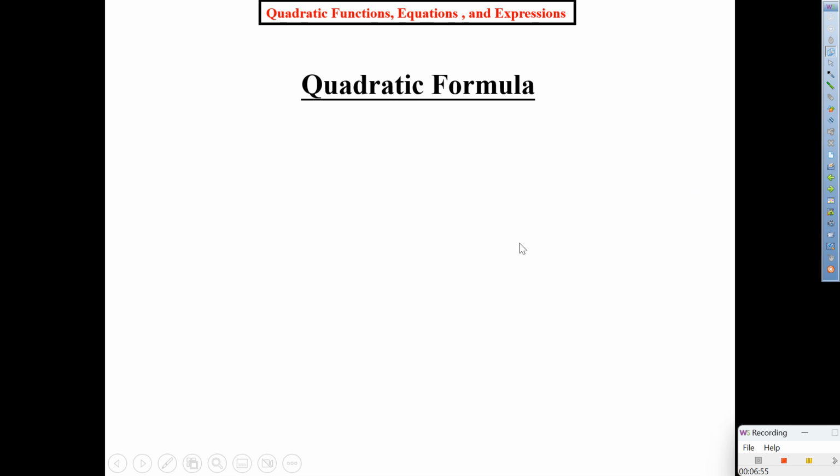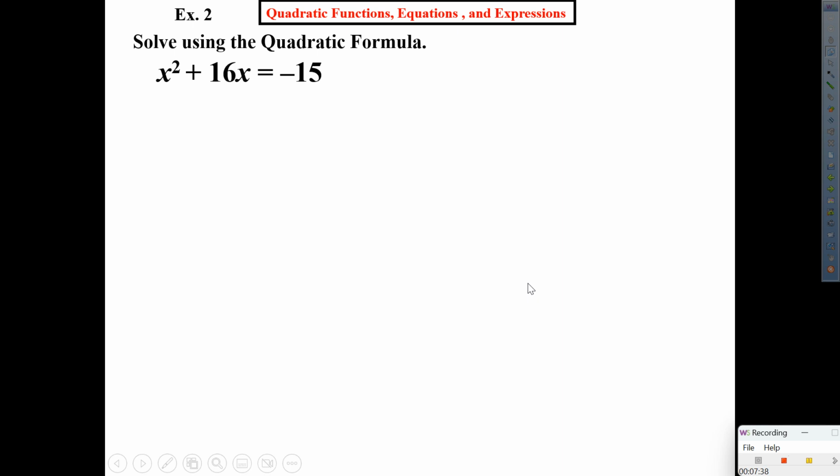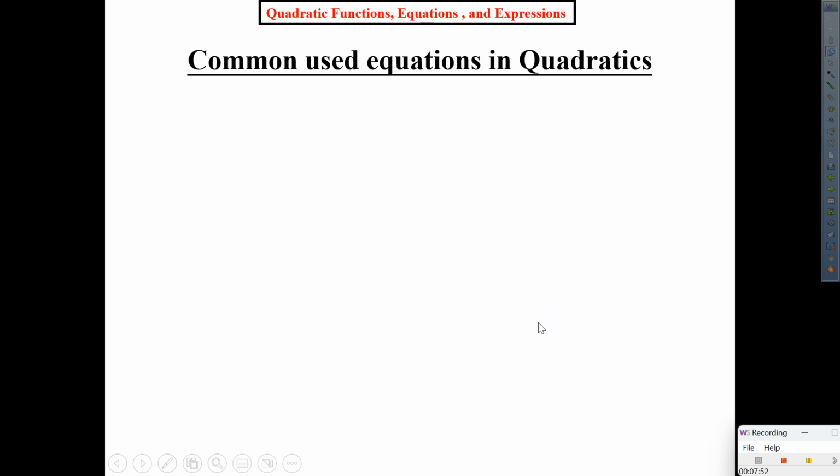All right. So with that said, from there we went to solving quadratic equations with the quadratic formula. And we did some of those. And then we got to Friday and we had a pop quiz for both. Okay. So this is where I want to get to today. Today we're going to be looking at word problems and some common formulas used to solve certain situations in mathematics, which are the most commonly used equations in quadratics.